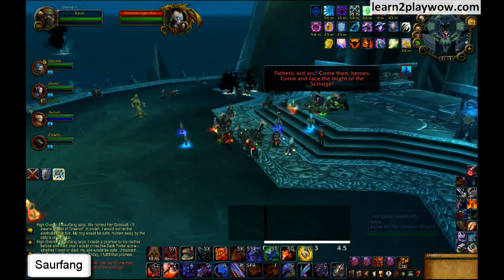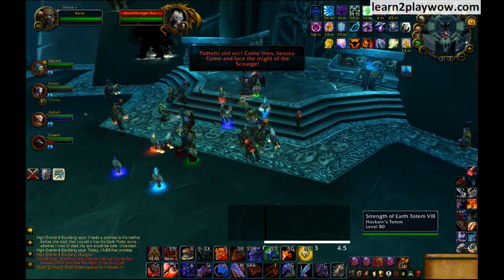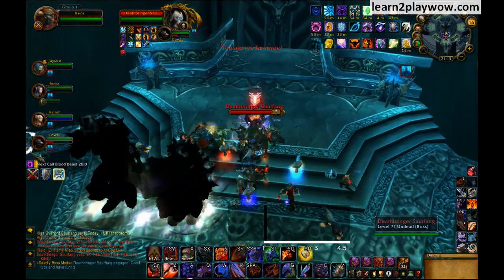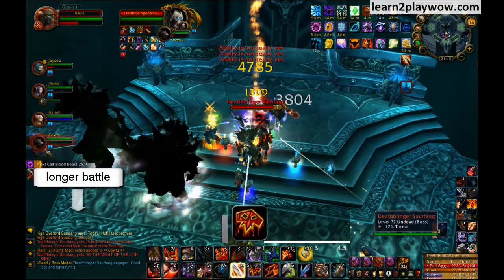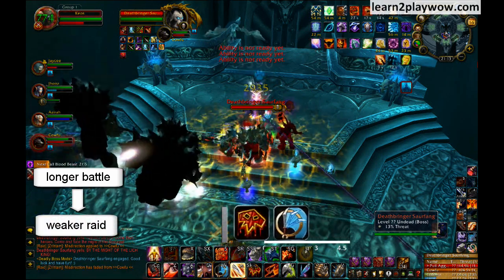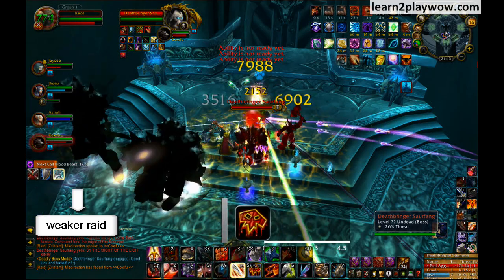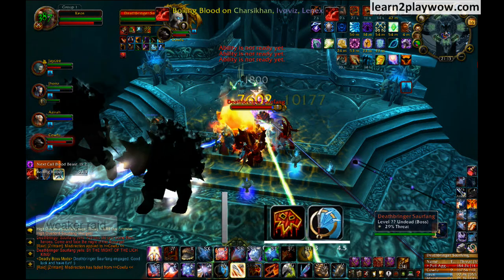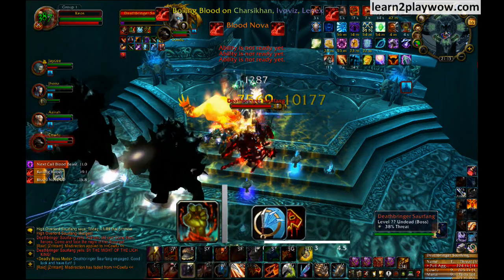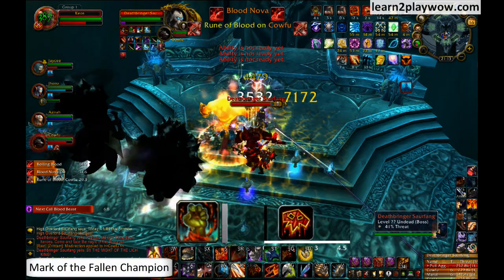This can turn out to be a long battle with few tactics. What's most important about this encounter is that the longer the battle lasts, the stronger Saurfang gets, and the weaker your raid becomes. Why is that? What increases his survivability? He heals himself through various methods while killing other people. Typical Death Knight behavior. Possibly the most important ability he has is Mark of the Fallen Champion.